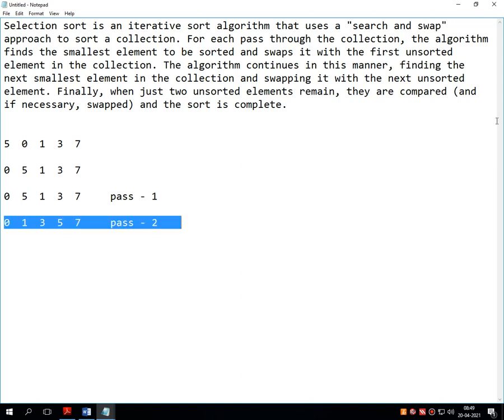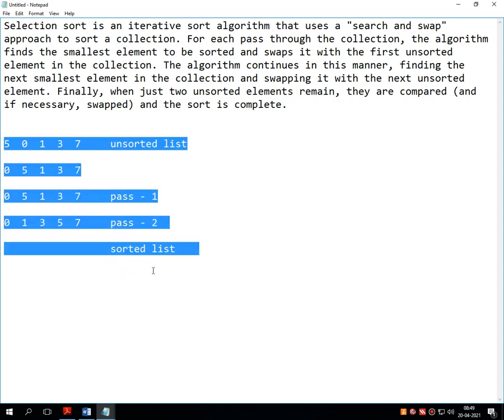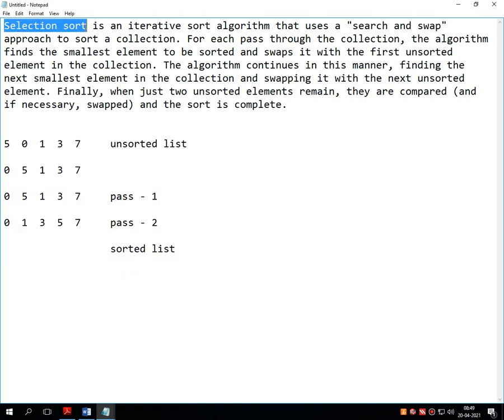Ultimately we get all the values sorted. That means this one is called the unsorted list, and after pass number 2, we get our sorted list. And the strategy that we have implemented here is called selection sort.